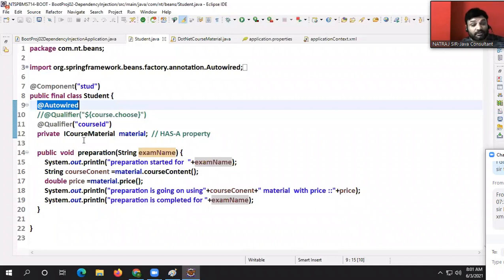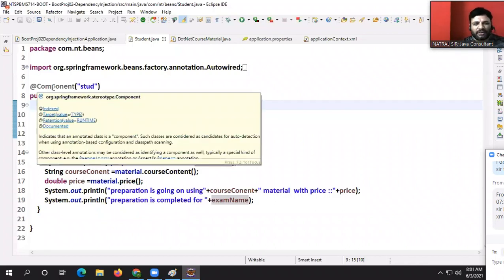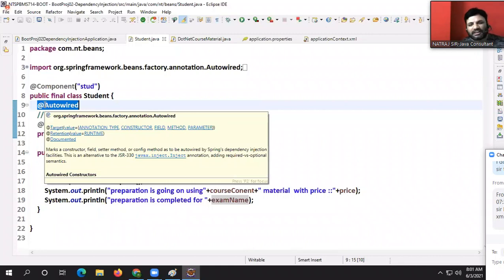But you should have an idea, boss. Why? You are showing a 4 years gap as experience. He will ask, are Spring applications loosely coupled or not? You will say yes. Are Spring applications non-invasive or not? You will say yes. Then he will ask one intelligent question. In your Spring programming, you are using @Component, @Autowired, right? Which are Spring supplied annotations. Then how can you say they are non-invasive? How can you say they are loosely coupled? Then you are locked in. You cannot take your statement back. At the same time, you cannot say that in other frameworks also these annotations will be there.